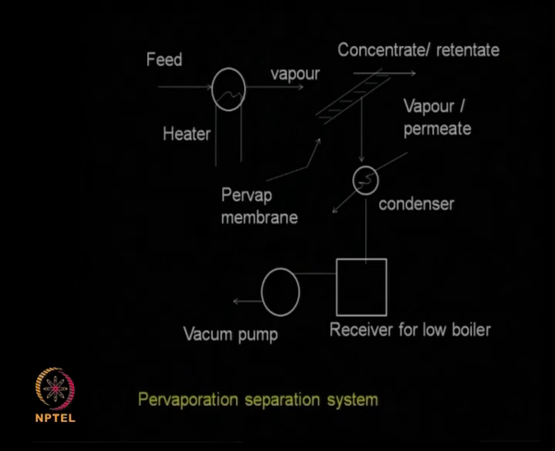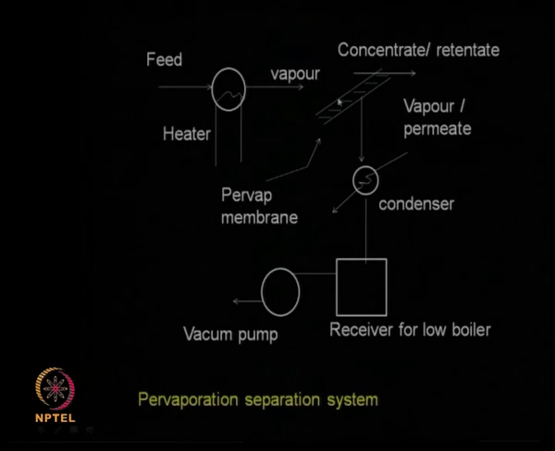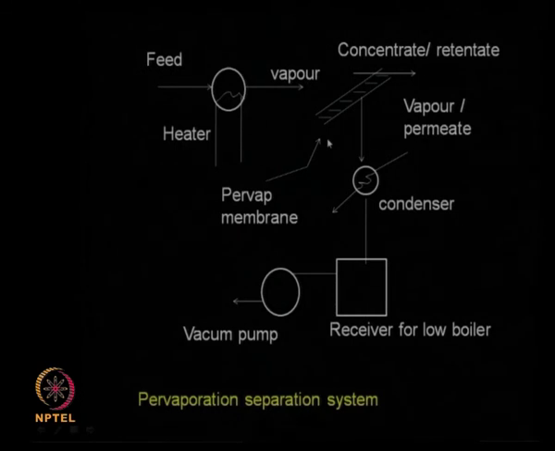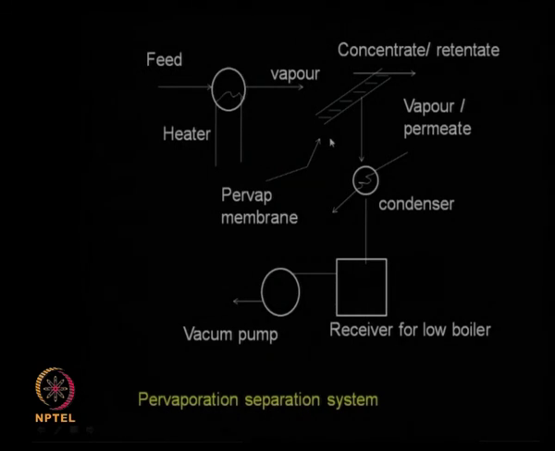If you have fruit juices and I want to remove some water, I can't heat it up because the fruit juice will get totally charred or burnt. So here you will have a hydrophilic membrane and only water will go away. So this side you will get more concentrated fruit juice. So this process is already being commercially practiced in many places, especially for food as well as for concentrating and water removal and so on. So we shall continue more on this pervaporation process in the next class.